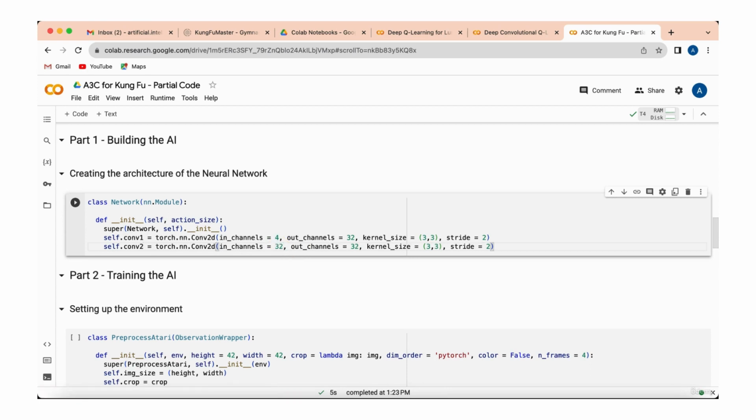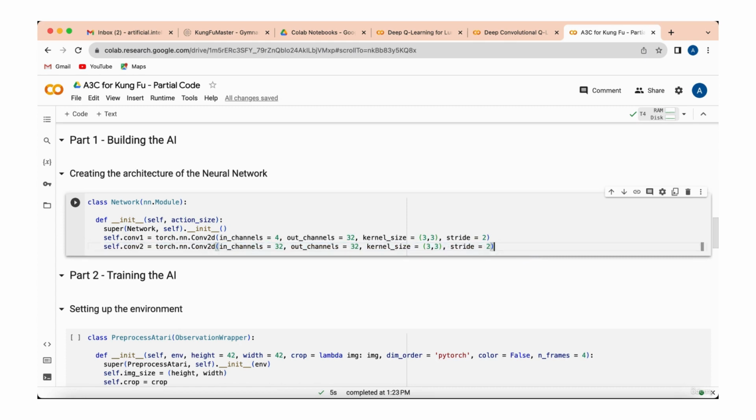And now, regarding the number of output channels in the second convolution, well, it's not going to be exactly like our deep convolutional Q-learning model where we increased the number of channels. However, feel absolutely free to try that. But in fact, we're going to stay at 32 filters. And again, that's because it leads to pretty good results at the end. So 32 output channels, and then the same kernel size of 3 by 3 and the same stride of 2. So actually, we're all good with our second convolution.